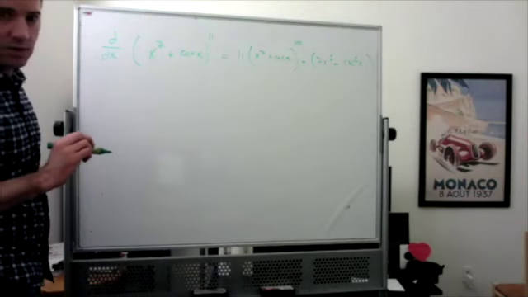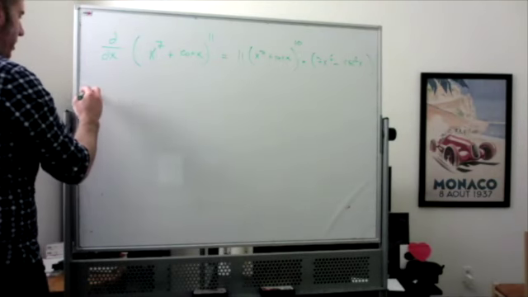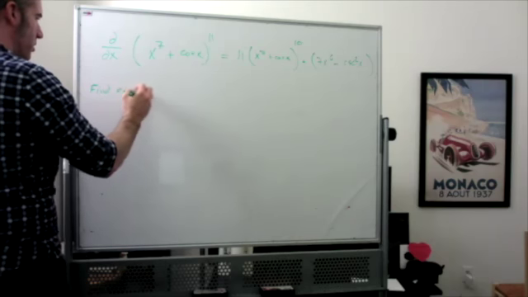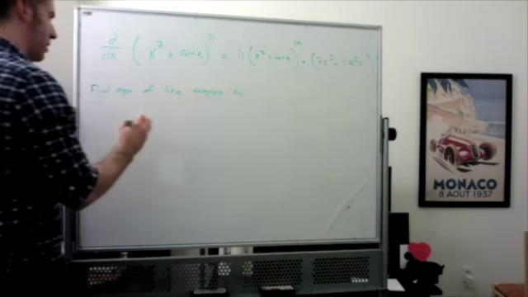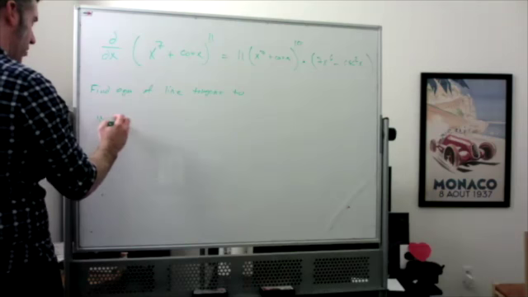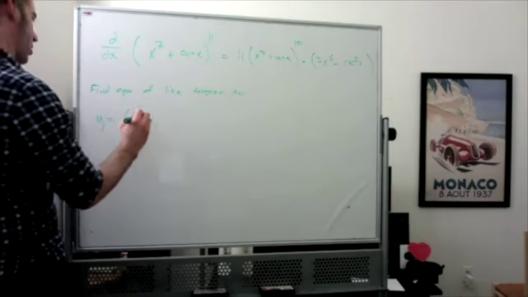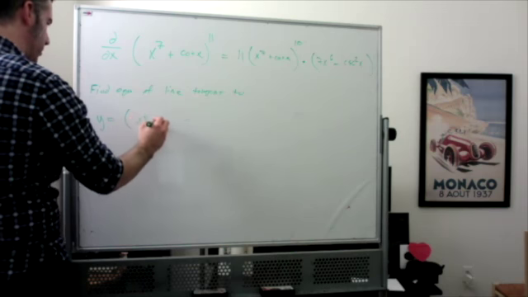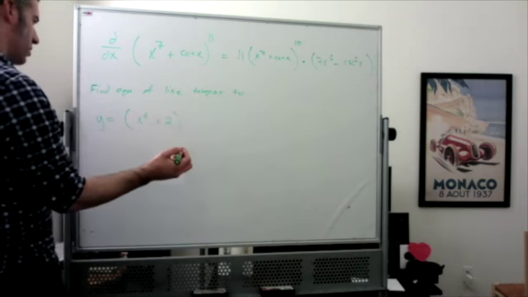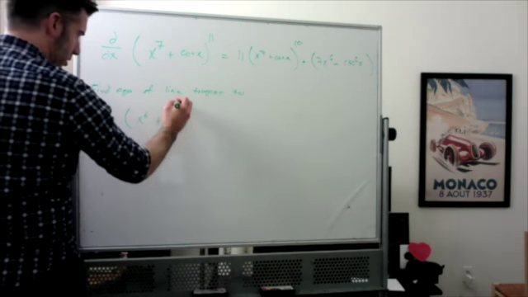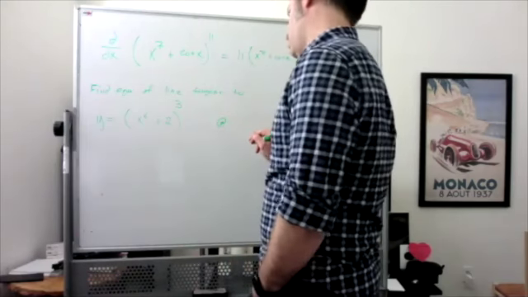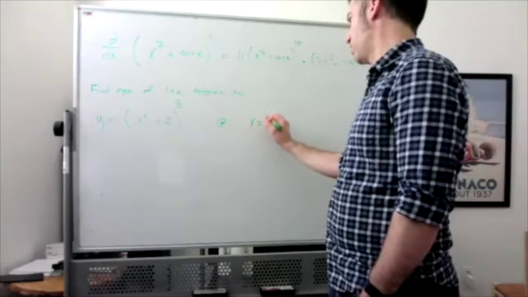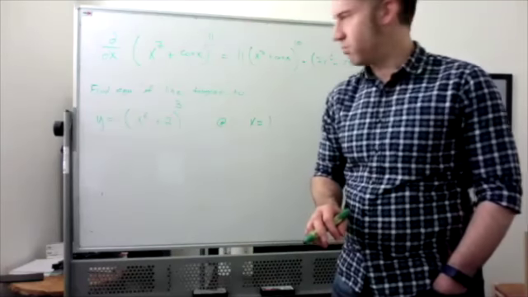Let's do another equation of the tangent line. Find the equation of the line tangent to y equals x to the 6th plus 2, all to the 3rd power, at x equal to 1. That should be moderately interesting. Okay, let's see what we get.